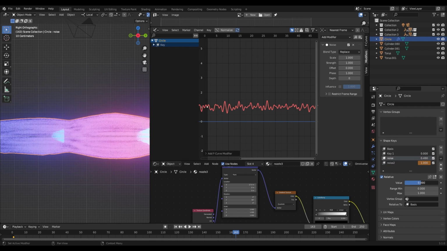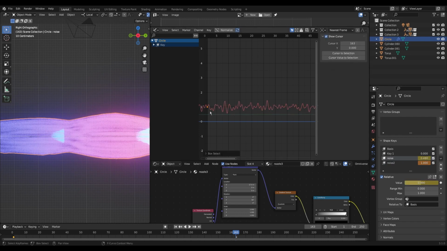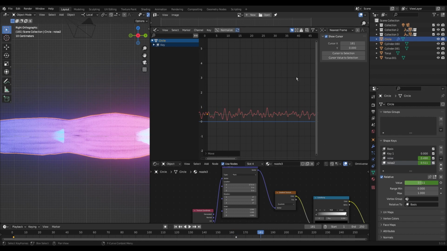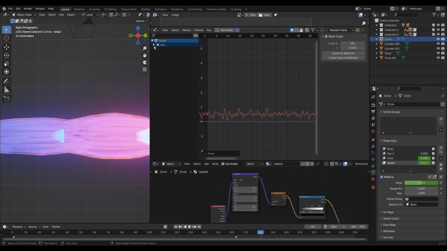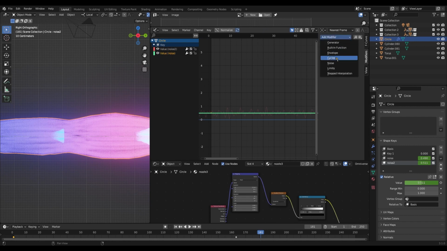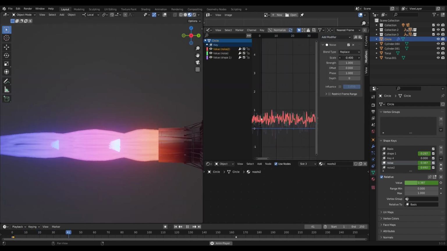Also add a keyframe and noise modifier to the other jitter shape key. Now it feels more like rocket exhaust.